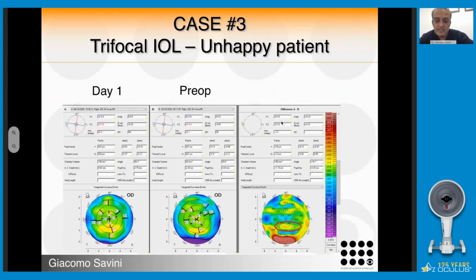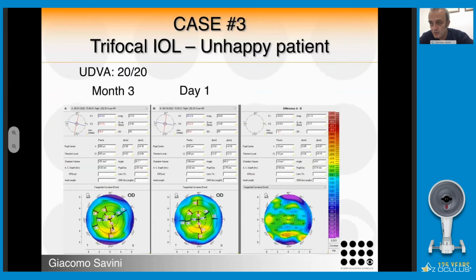And you can easily see here from the comparative, the differential map. Here you see the pre-op with the steepening outside, and the one-day map and steepening moved inside the pupil area. And you see here also in the differential map. And this was sufficient to decrease the visual quality to have just a 0.4 visual corrected. She was plano also. This was the maximum.